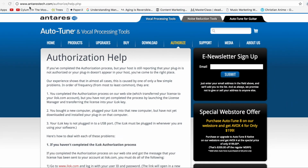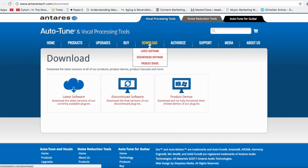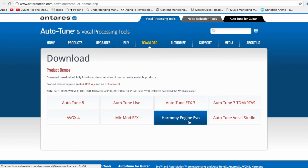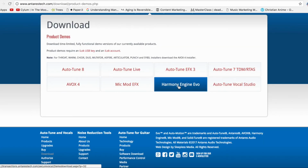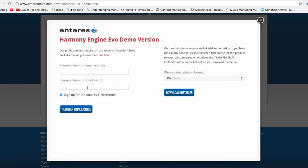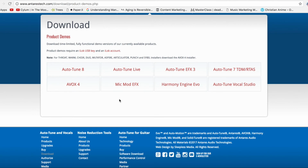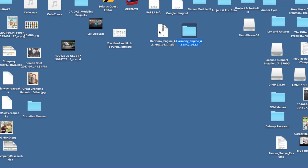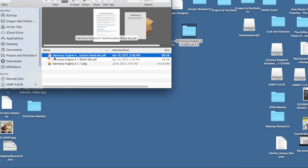This is where you need to go: AntaresTech.com. Right here is where you need to go, under downloads. Under downloads, you go to products, demos. Whatever product you have bought, you download. I went ahead and downloaded the Harmony Engine EVO. You enter your email address and your iLok ID right here, and then choose whether you are using a Mac or a PC. You transfer a trial license, or if you bought the entire product, it should download the exact product onto your computer. You can actually download all of these as demos and try them out. What I did was I downloaded them and it came in a zip file. You open it up and you download it.